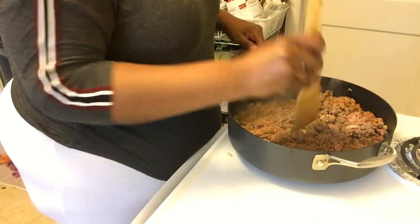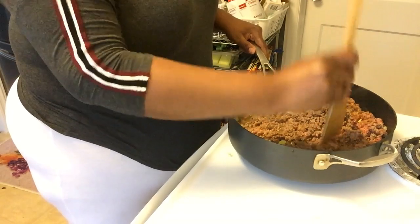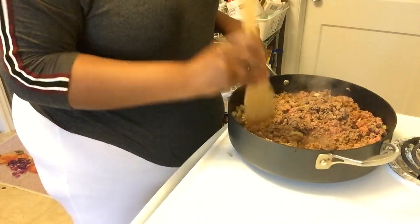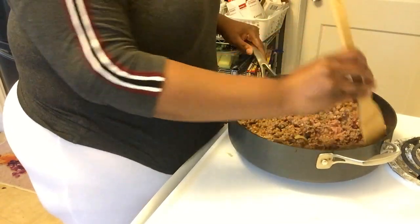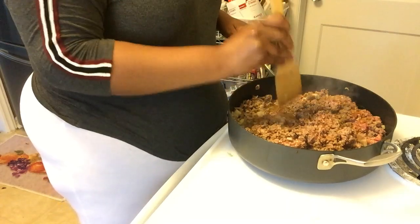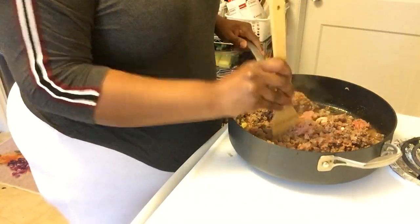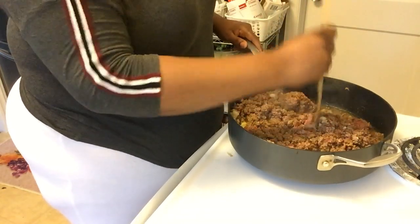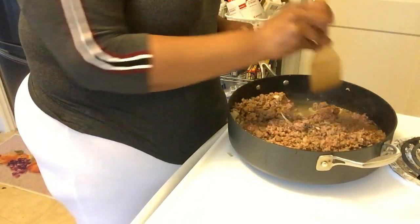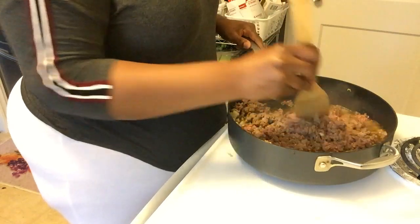You see how I'm chopping down the meat where it's fine? That's what you want. You don't want no big chunks of meat. So find you a sturdy spoon, spatula, a meat mixer, or whatever it is, and break your meat down into small pieces before it cooks together and clumps. You don't want it to cook together and clump, because then you're going to have some clumpy meat on your taco salad or whatever you're going to use this for.